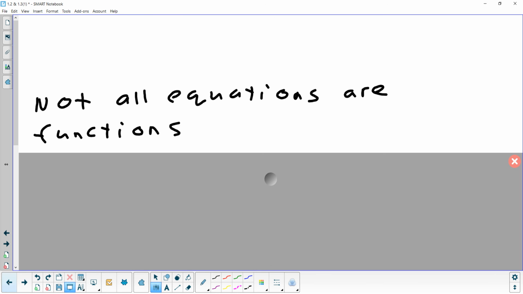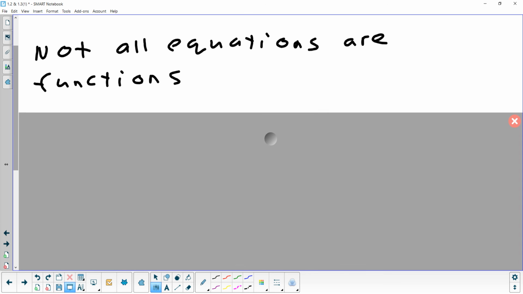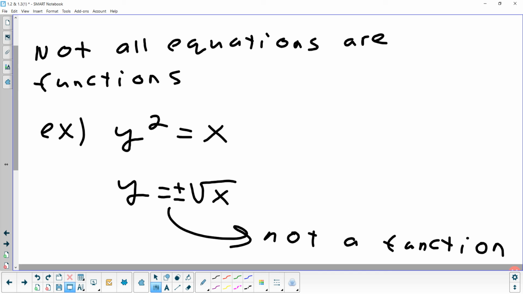All right, so last thing. So not every equation is a function, and I gave you guys a description of what had to happen for it to be a function. Every input had to have one output. That means you plug a number in for x, you get one answer for y. Some people like to think of that more visually. I already wrote this down earlier. So this type of thing is not a function because you get two answers.